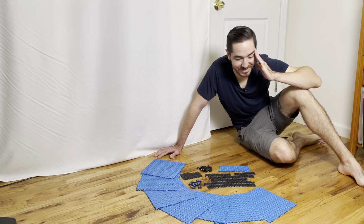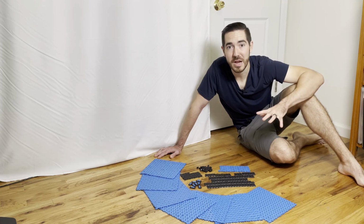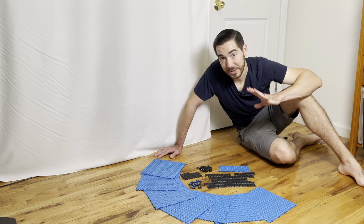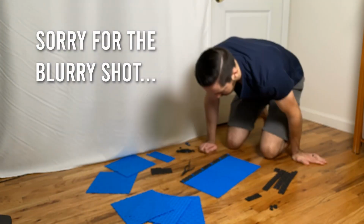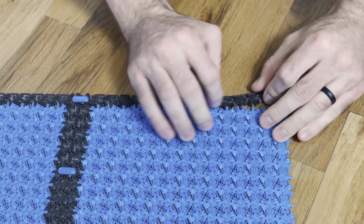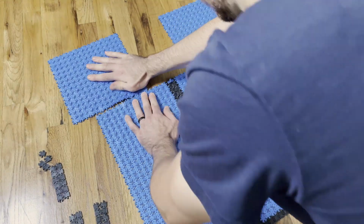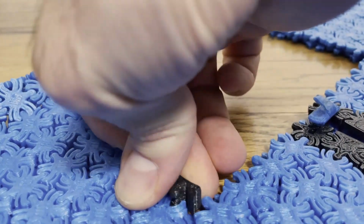Look at all these links. Oh my gosh. I'm ready to assemble the shirt, I think. It's been almost 100 hours of print time on my little 3D printer. It's not including all the failed builds to get here, but I couldn't be happier, and I'm excited to start assembling the shirt. I tell you, snapping all these together, my fingertips are getting tender.